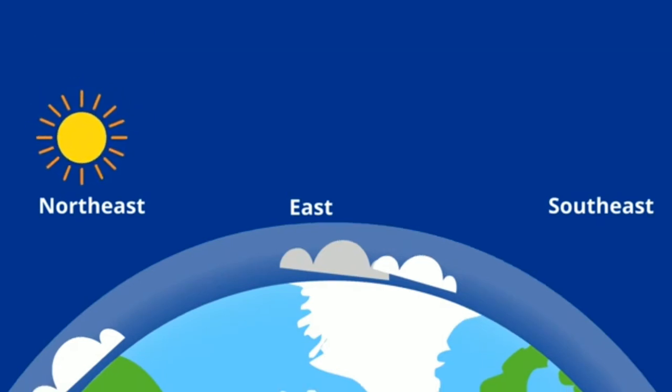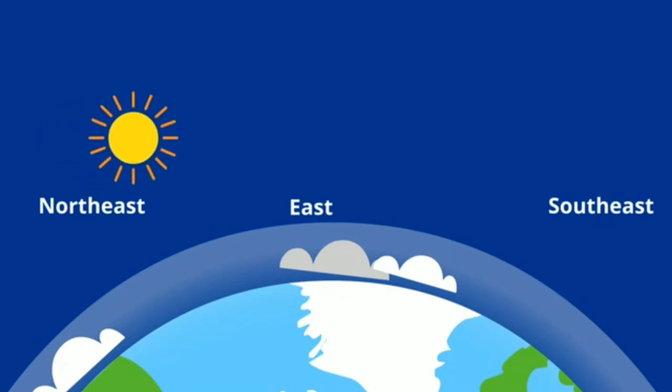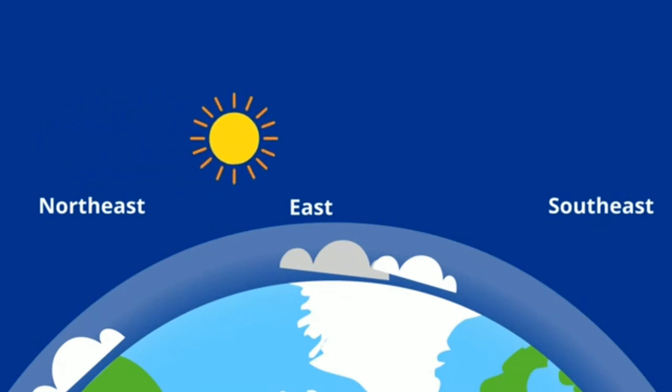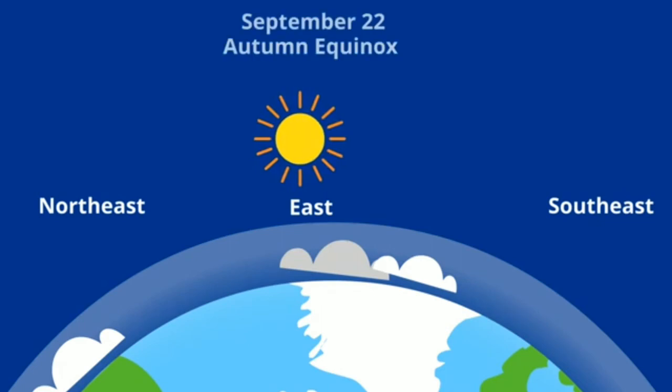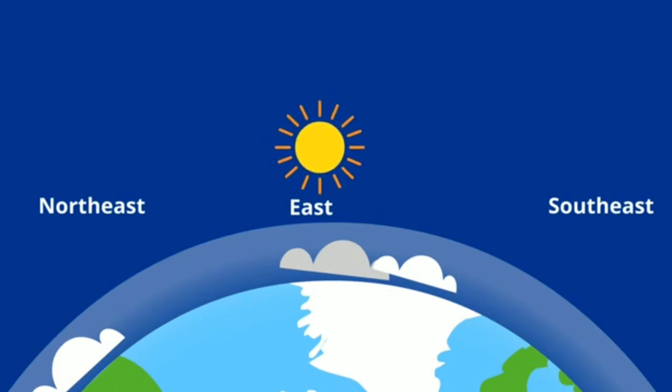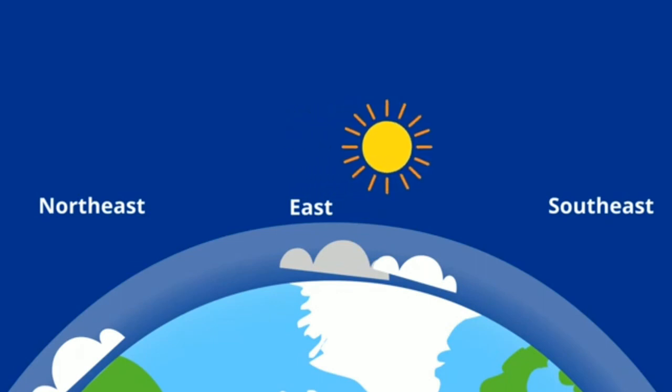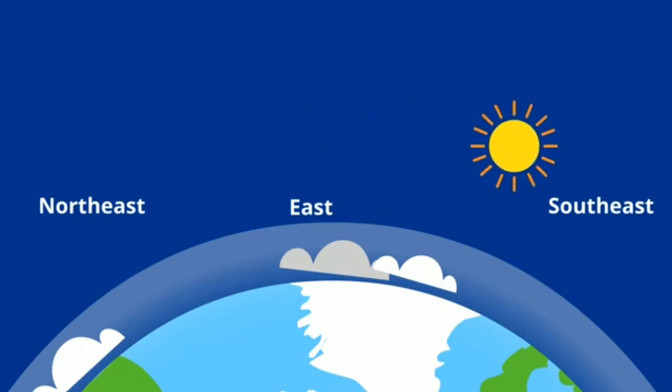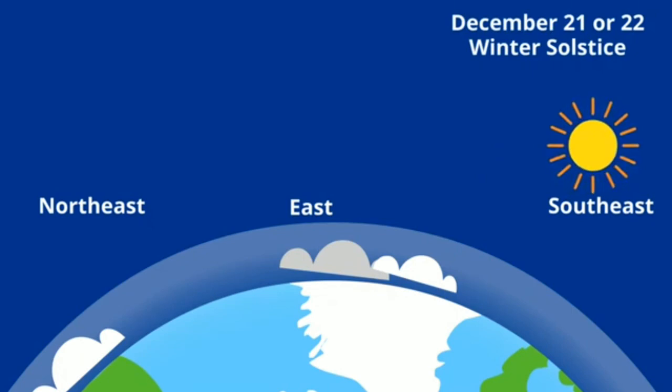After the summer solstice, the sun starts setting less to the north until September 22nd, which is the autumn equinox, or the first day of autumn. On this day, the sun sets due west again. After this day, it will rise a little further southeast until December 21st or 22nd, which is the first day of winter, also called the winter solstice. After this day, it sets a little less south until March 20th.